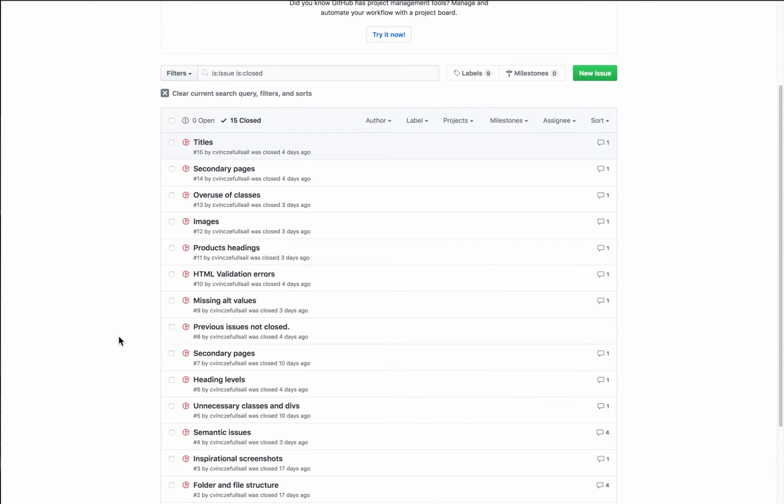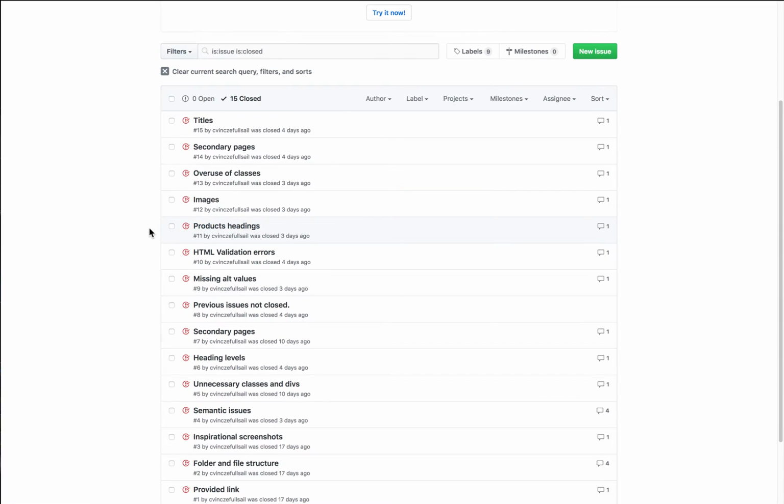And then product headings, I know that was confusing, having the top level hidden one and then having the product repeated again. So I'm going to go through that in the code and touch on what I did there. Validation errors have been fixed, alt tags fixed, and the reason I had left some of the previous issues was I wanted to make sure when I went back that everything was actually cleared up, but I can understand needing to get those closed.